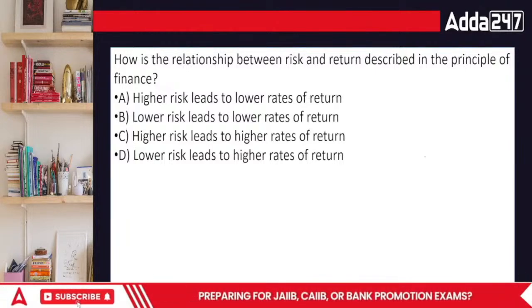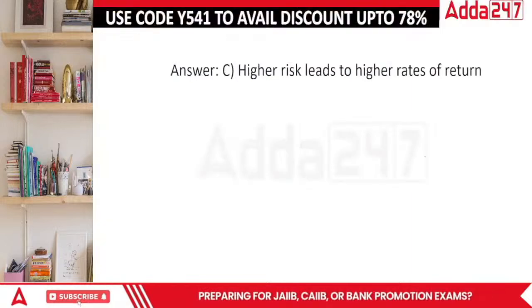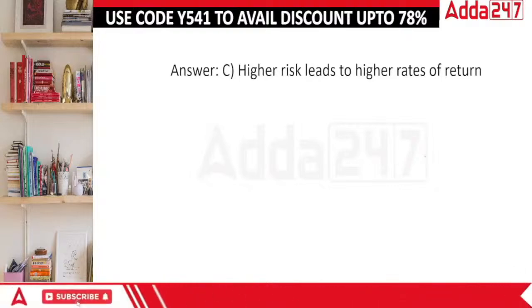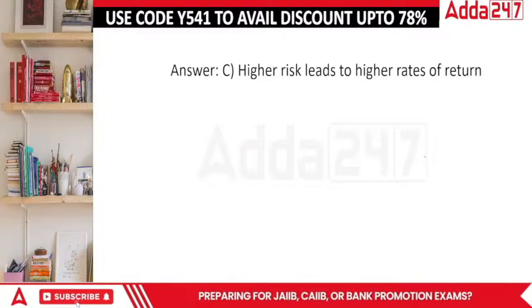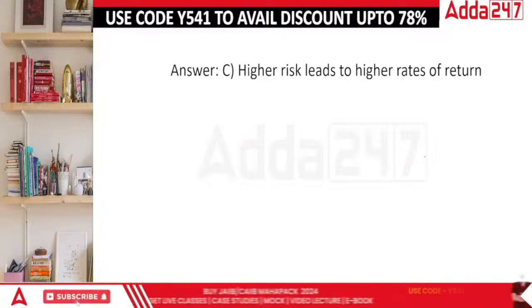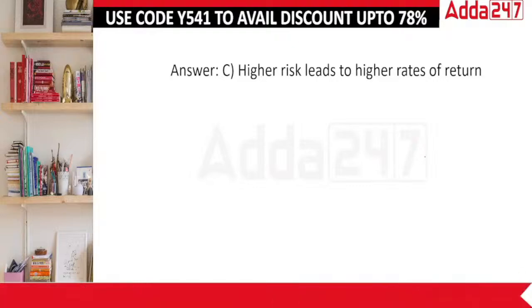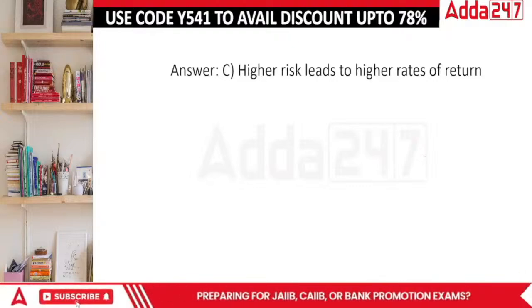So in this case, what's going to be the answer? Higher risk leads to higher return. That's why equity has higher return. You take more risk and you have the risk of not even getting the money back. If you do not even know whether you will get your money back or not, it is to be considered in this area. Higher risk leads to higher return.